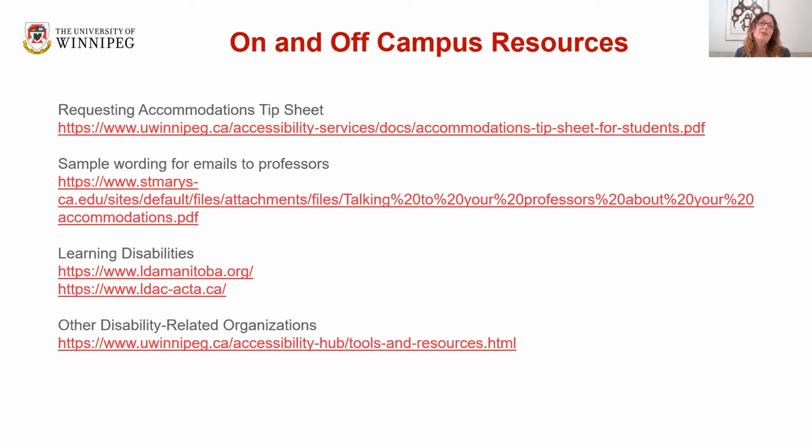I've also included a couple of links to organizations that are focused on learning disabilities. So the Learning Disabilities Association of Manitoba, as well as the Learning Disabilities Association of Canada. They have some great resources on their website as well. And then for other disability related organizations, in our accessibility hub, we have a whole list of tools and resources. Again, for many different types of disabilities, as well as online resources that you can access as well. So I would encourage you to check those out.